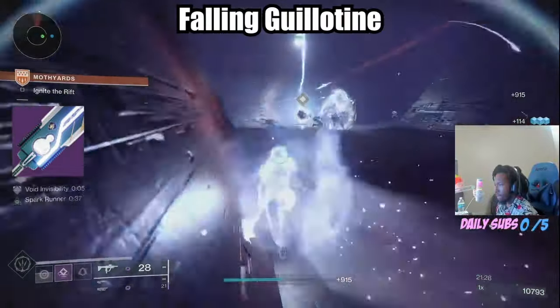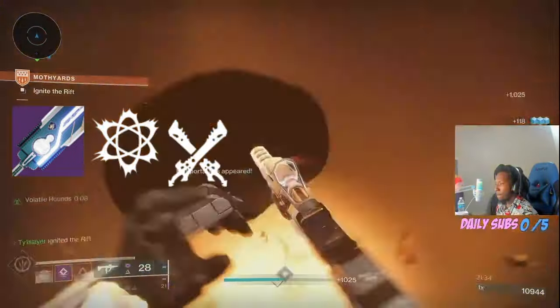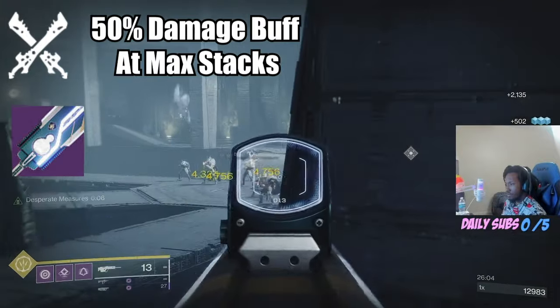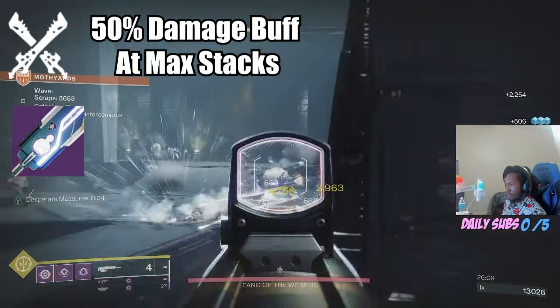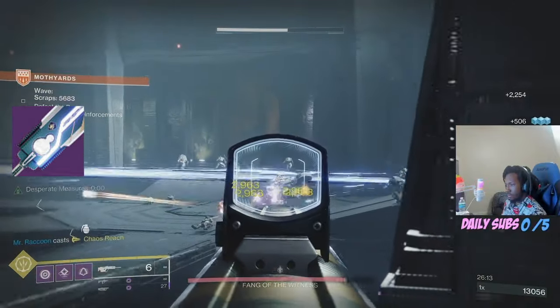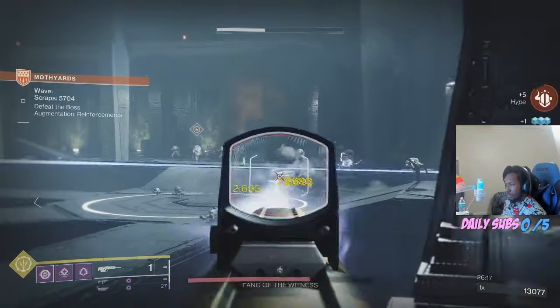Falling Guillotine is back and busted as ever. The two top picks I'm looking at here will be Chain Reaction and Sword Logic, with maximum stacks of Sword Logic granting a 50% damage increase. Now, I'm not sure if Sword Logic is increasing Chain Reaction damage or not. If so, it's even better. Desperate Measures will be good as well, especially on a Banner of War Titan.